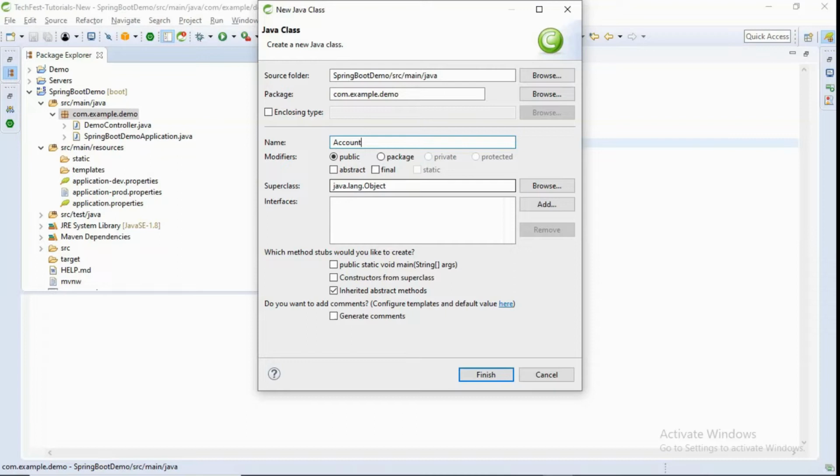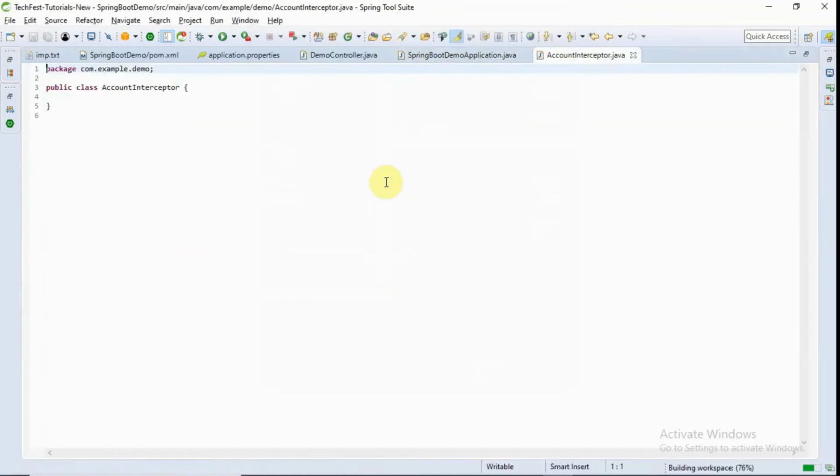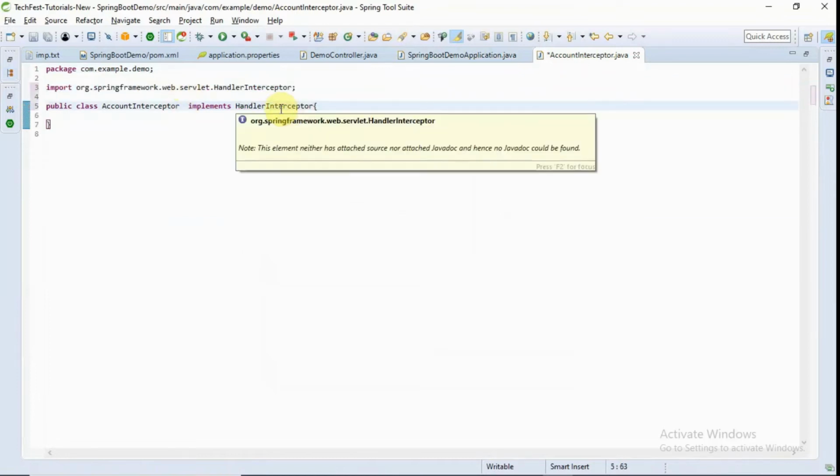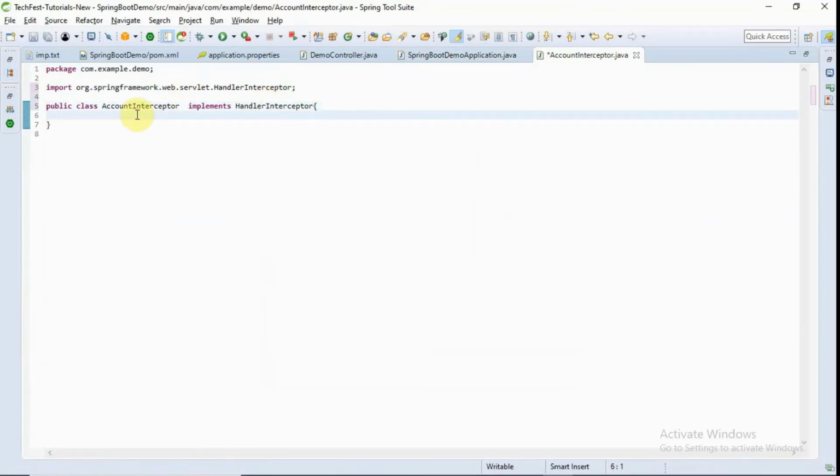So I'm taking an example of an account interceptor. I'm taking the class name as AccountInterceptor, and this interceptor I'm going to implement the interface HandlerInterceptor. This interface provides three methods.